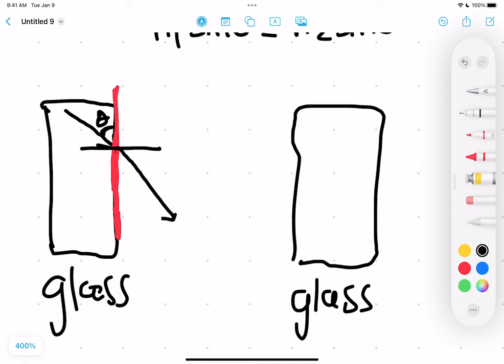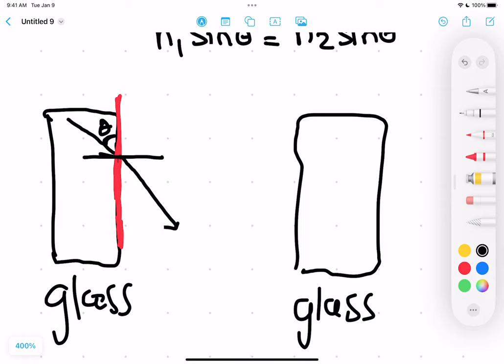I'm trying to remember how I explained visualizing this, looking at this normal line stuff. Okay, give me 1 second. I just want to remember how I did this. Okay, so it should refract away from the normal line. I remember talking about this in my review, but for some reason I can't remember what analogy I made or what example I used to better see if it's bending towards the normal line or not.